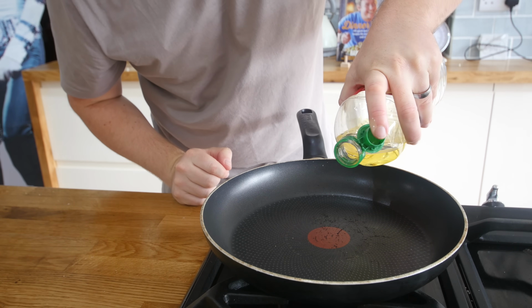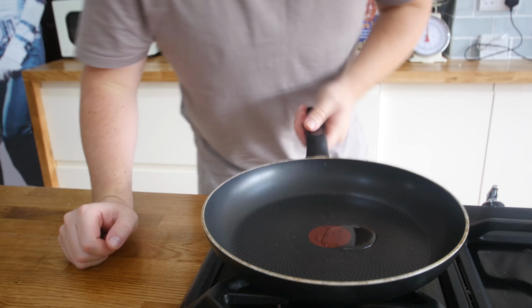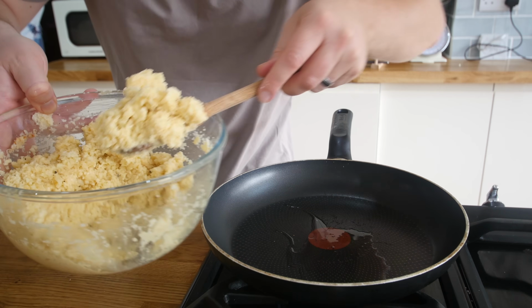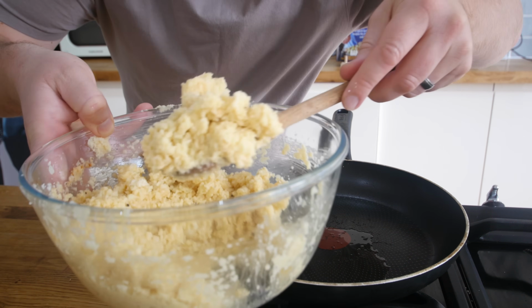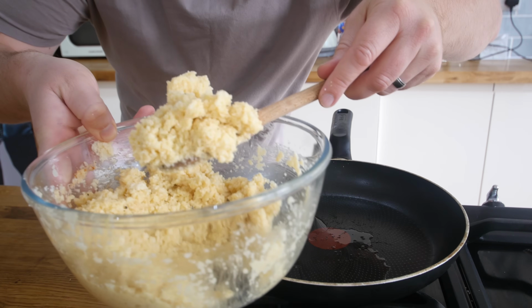Just a little smidgen of vegetable oil. So we'll get this warmed through. And then what we'll do is we'll take heaps of the cauliflower mixture. You're gonna have to pick it up like that initially, but then we can shape it with the spoon or a spatula.